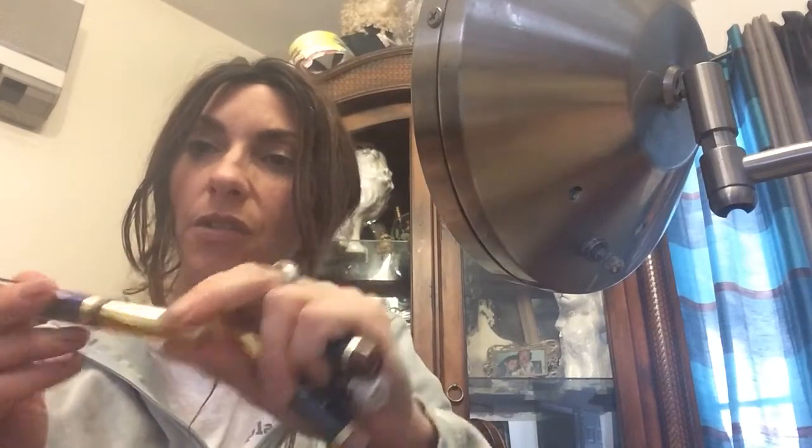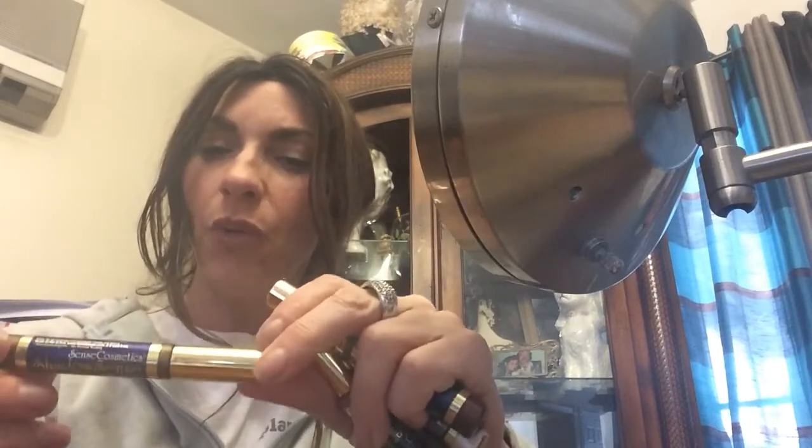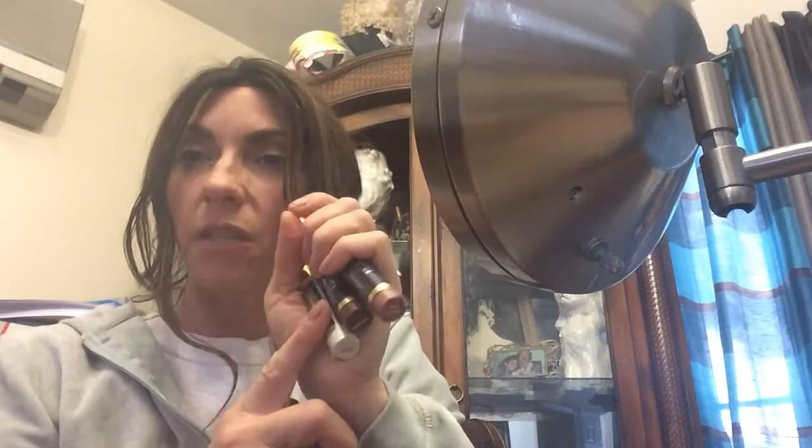With this line, you actually can use their eyeshadows, their shadow scents. So you can actually use these as lipstick if you use the proper sealers with them. Icicle is the sealer that you would usually use with it, but I don't have Icicle. So I'm going to mix my praline in, which was the color that I thought was a little less exciting. And then I also have the color snow, which is another one that I can use as a sealer.